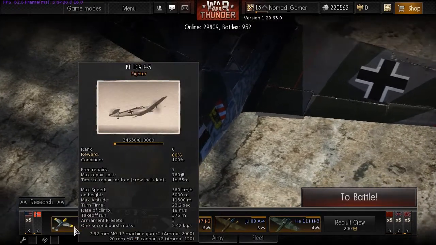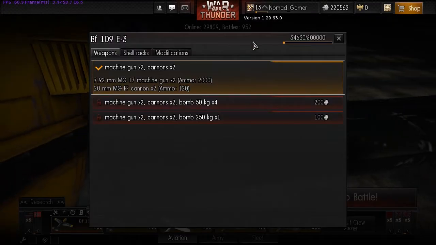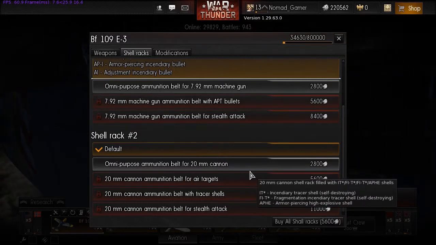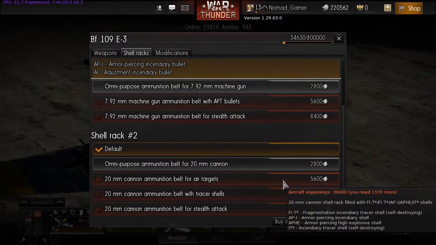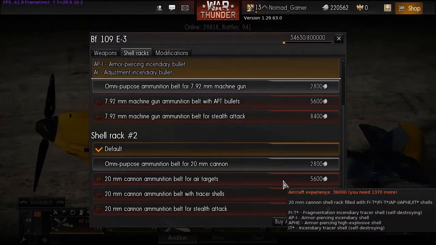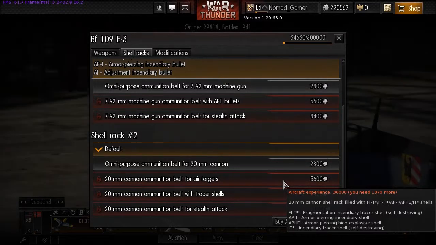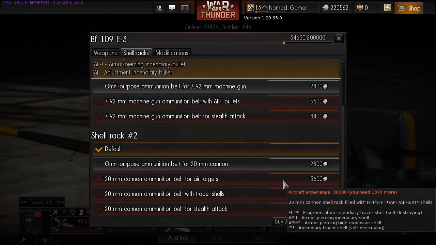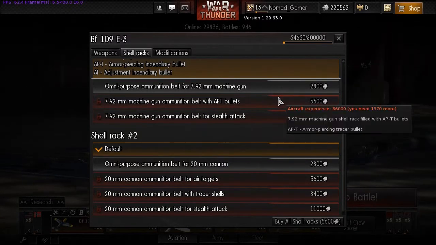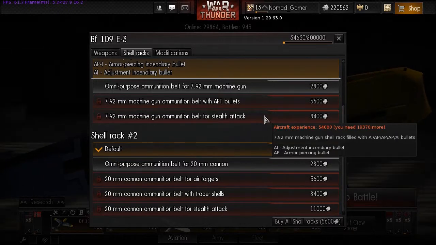And a bunch of that went straight into this. Nope, sorry, wrong button. There we go. 34,000. Now, this means I can unlock omnipurpose ammunition, which I couldn't before because I didn't have nearly enough. I'm also close to getting the air target ammunition, which is very nice. I mean, fragmentation incendiary, armor piercing incendiary, armor piercing high explosive, and incendiary tracer, which is great for blowing up planes, especially Wellingtons, because those things seem to go down quite easily. Armor piercing tracer and adjustment incendiary and armor piercing bullets.